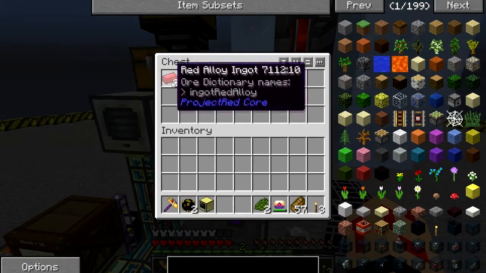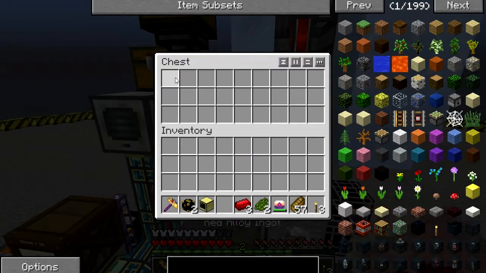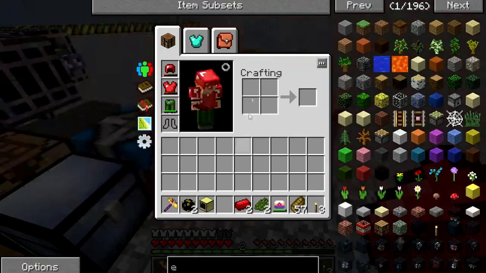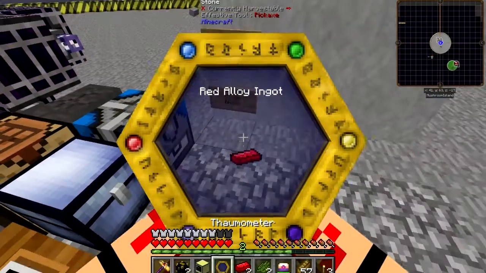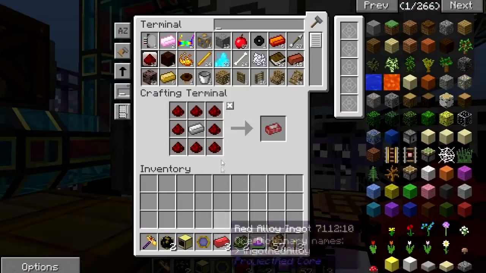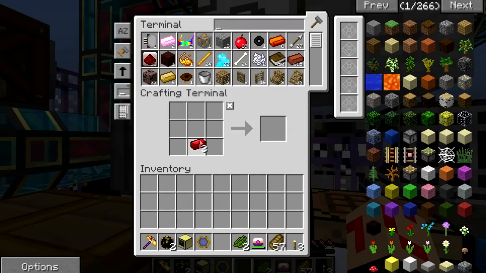This should get us 3 red alloy ingot. Yep, and then I wonder, are they compatible with, I doubt the smelted version is, but the unsmelted version maybe. Maybe, I don't know. Anywho, so put that back. We need 3 of these. I think that'll be enough.